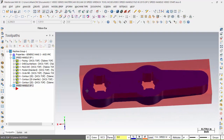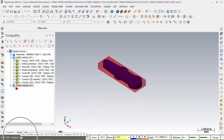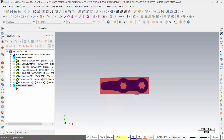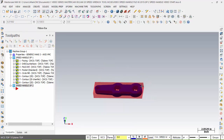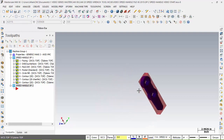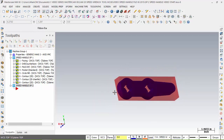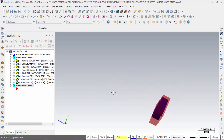Let's go ahead and try that real quick. So I got a position in the bottom where I want it. It really doesn't have to. I'm going to go back to isometric up here. And now down here at the bottom it says top. I just know that if I look at this, that's the way we originally machined it. I want this corner right here, upside down like that, to be my origin. So it helps out if you get it kind of positioned to where you want it.